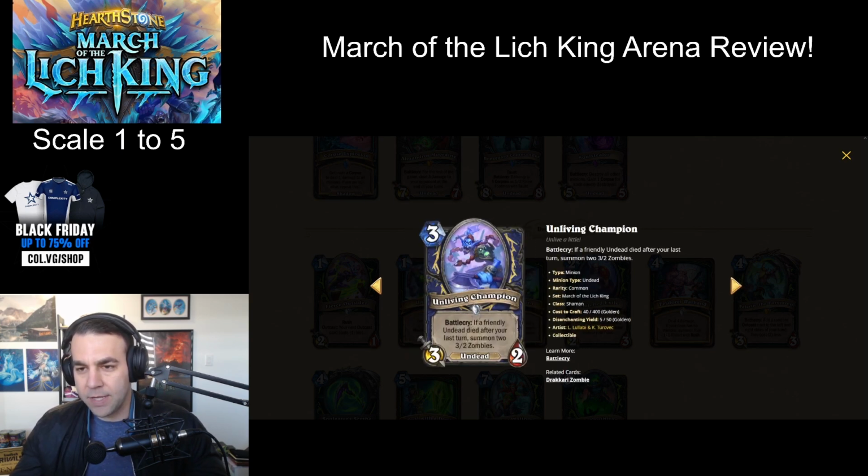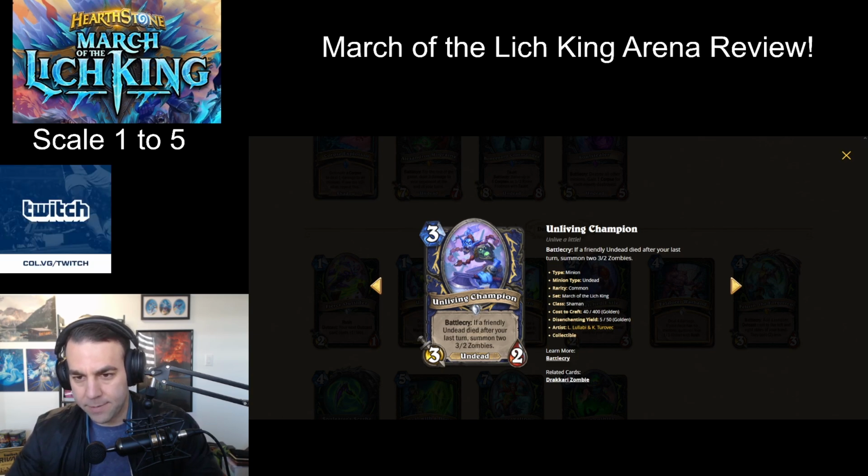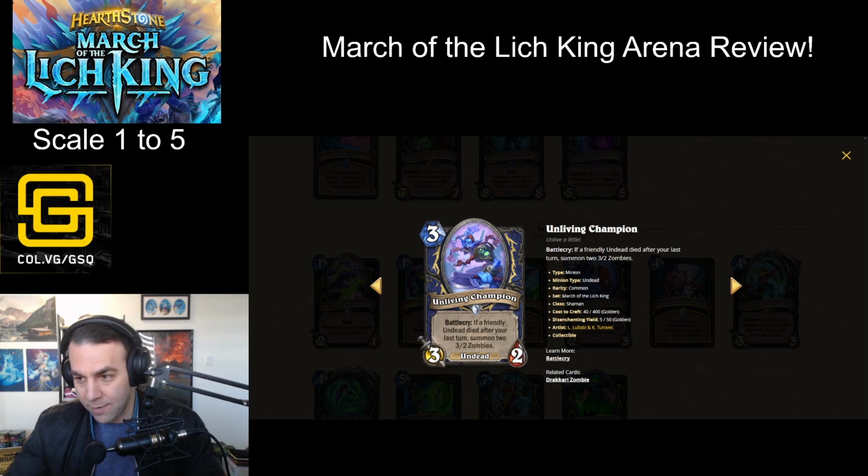Okay, Unliving Champion. 3 mana, 3/2 undead. Battlecry: if a friendly undead died after your last turn, summon 2/3/2 zombies. Oof. So if you do trigger it, you get 3/3/2 zombies for 3. That's good. That's really good. But again, how often will you trigger it?